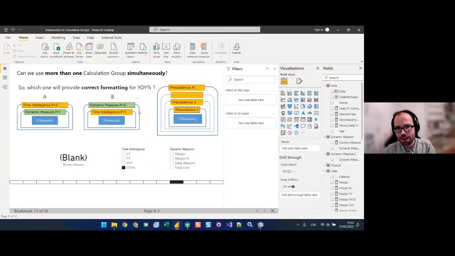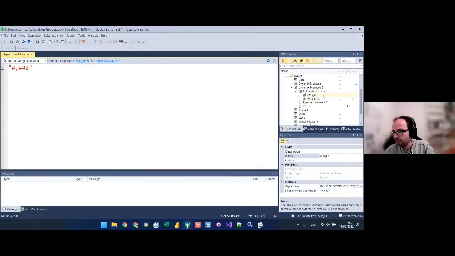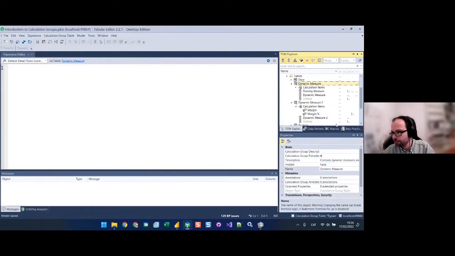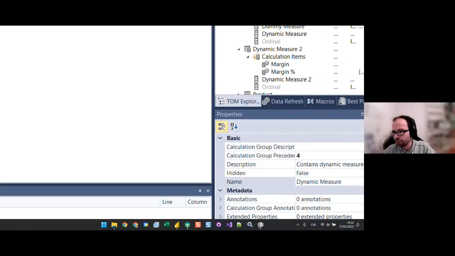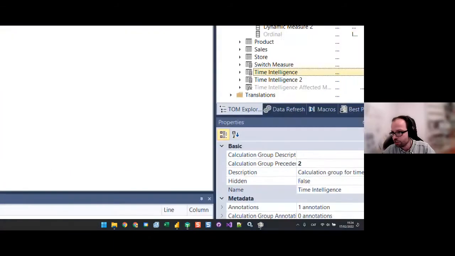I think right now we are in this situation: the dynamic measure has a higher precedence than the time intelligence. Let me show you real quick what I mean. The dynamic measure has a calculation group precedence of 4, while the time intelligence is 2.